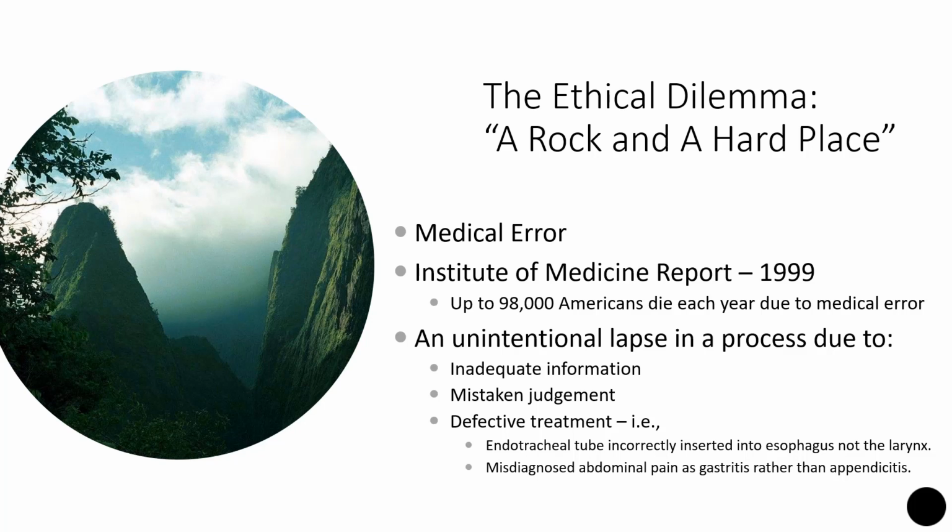So there are many times that things can be misdiagnosed, and that is what was reported in this Institute of Medicine report. And they specifically talked about abdominal pain misdiagnosed as gastritis, but it actually turned out to be something else. And so you could have cancer, you could have all kinds of defective treatment where maybe a person has an endotracheal tube, they have tube feeding, and instead of inserting it correctly into the esophagus, it gets inserted into the lung, and then you flood the lung with medications or food, and people get pneumonias and they die.